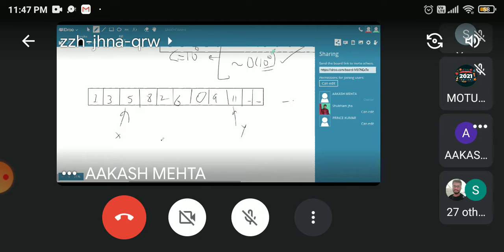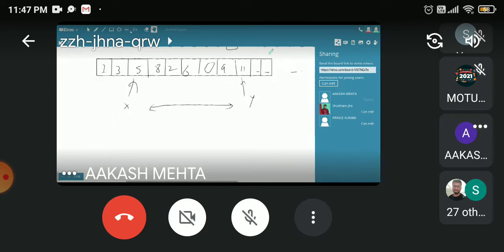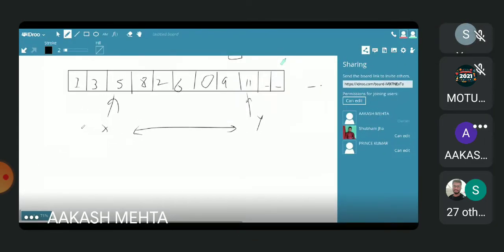Okay, so this sum from x to y, can it also be represented as the sum from the 0th index to y minus the sum from the 0th index to x minus 1?